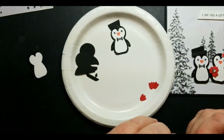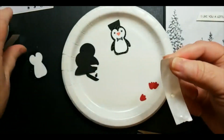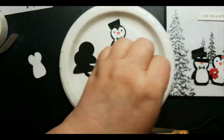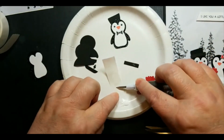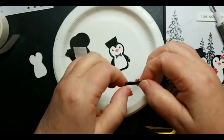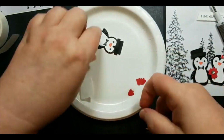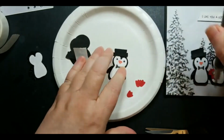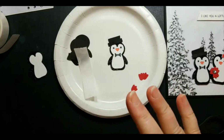Pretty cool. Now for this, I'm going to use some glue dots. I'm going to pull some off here and get my pick tool, and I'm just going to roll up one, and we'll put it on here. We'll use a second one, roll that one, put that here. And like I said, I don't want to press it hard yet until I know that, oh my gosh, I'm freaking out. How cute is that? It is so cute. I think I got a little glue sticking out. No big deal. We'll push it back in. So there's his top hat, all made with the punch. I know, this is so cool.